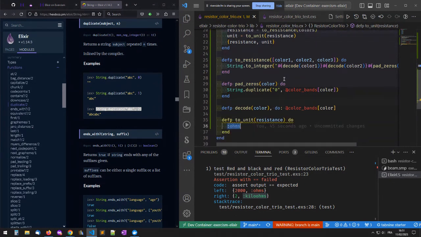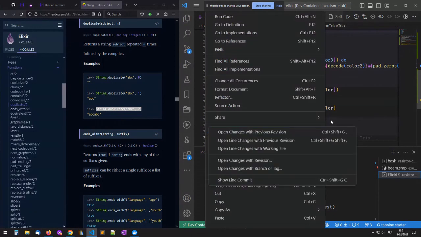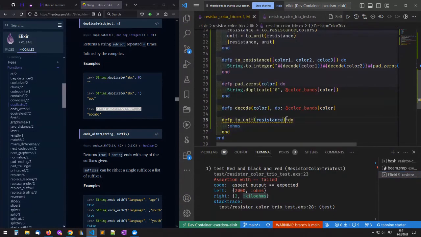So now how will we do that? I know for ohms, it is just the basic unit. For kilo, it is 1000. So I will do such a thing.